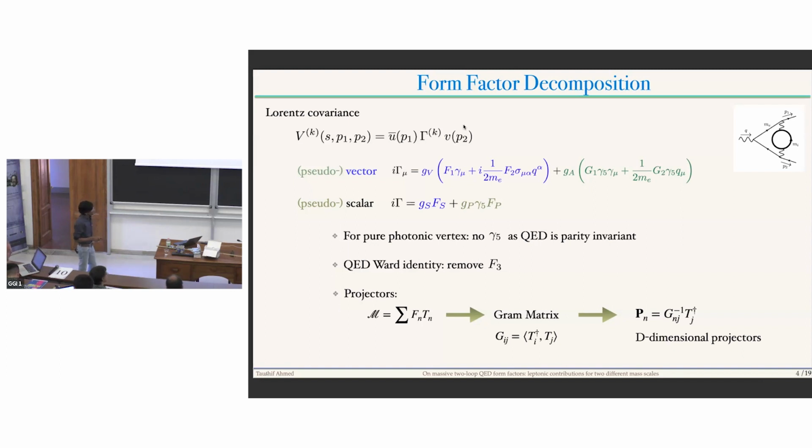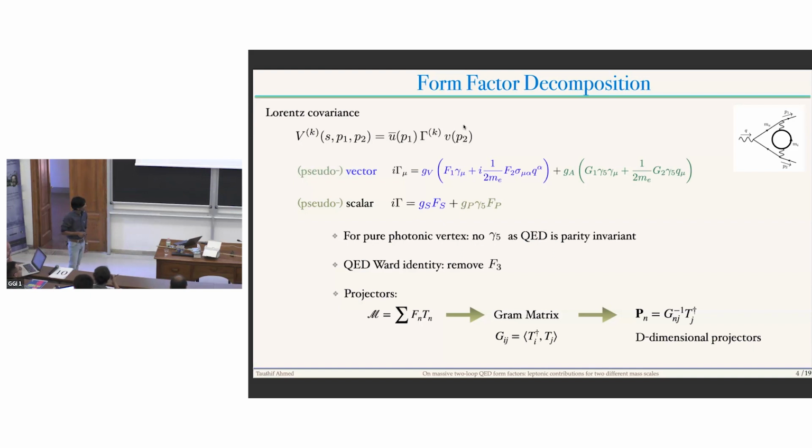Okay. And if you introduce this pseudo vector, which is gamma mu gamma 5, then again, this will also have a similar decomposition in terms of independent Lorentz structures, and that is G1 and G2. And you see that this is gamma mu gamma 5, and there is gamma 5 and q mu. Right? q is the momentum of this vertex. Then similarly you have scalar and pseudo-scalar, which exhibit very simple structure from the Lorentz covariance point of view.